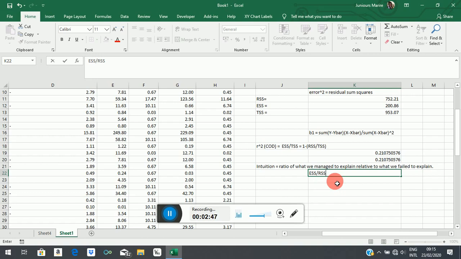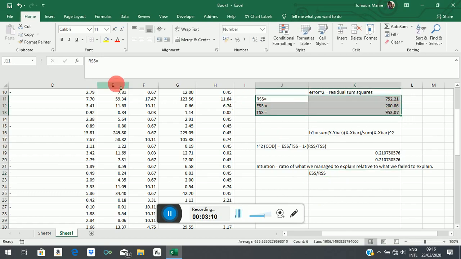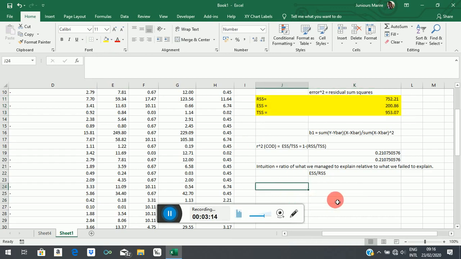our measurement of how good our model is. A model is good if it can explain a lot more. That is, if the ratio of what it can explain to what it cannot explain is a very big number. Okay, put it that way. So now, for us to be able to do that, we have to work with this information we already calculated earlier on. Now, the question is, we can put the degrees of freedom here.